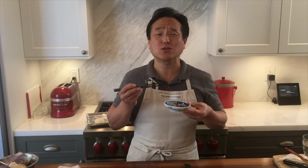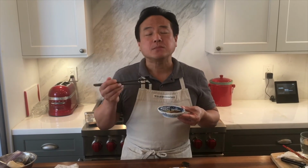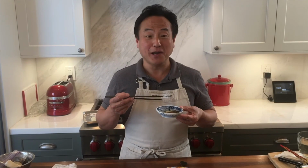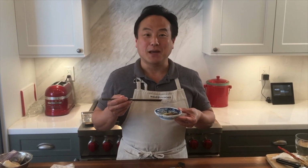The bottom is crunchy and the inside is juicy. Because it is steamed, the juice is still retained in the pot sticker itself, so be careful when you are eating. I hope you are going to try this Japanese pot sticker gyoza at your home. Happy cooking!